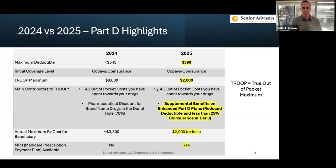All right. So those are some of the changes there with the drug coverage. I will say a lot of this, because the government pushed a lot of this risk to the drug plans with that $2,000 cap, roughly about 5% of people that have expensive medications are going to benefit from that. Now they're going to hit that cap, which is good for them. But what did happen is a lot of these Part D plans saw pretty big premium increases this year. So you should definitely be reviewing that if you haven't yet to make sure you're not getting a big premium increase next year on your drug plan.